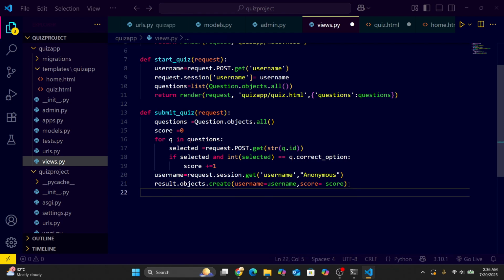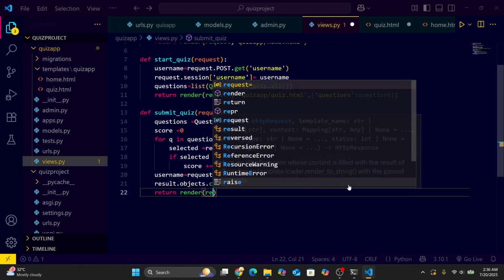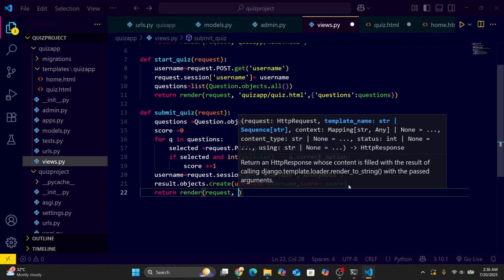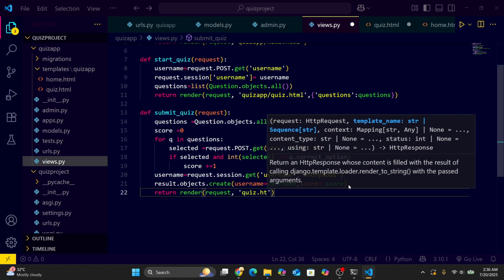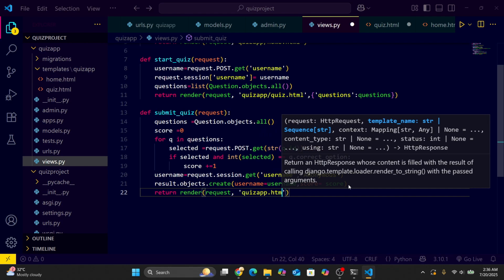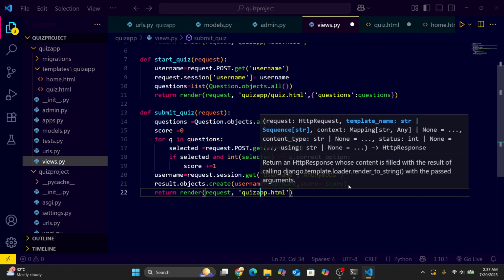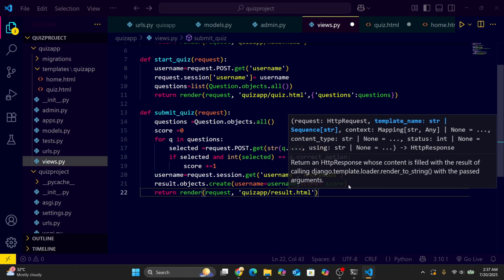Just return, and obviously return render and request, and now type the HTML path for the quiz app: quiz_app/result.html.